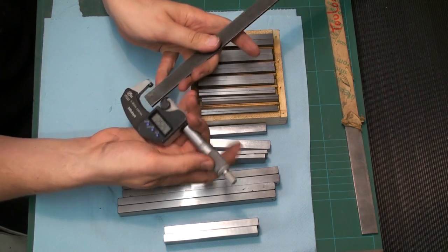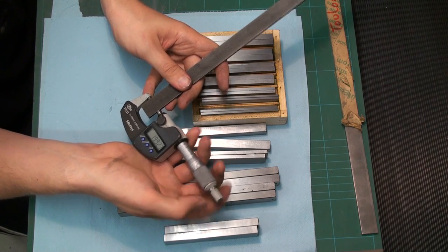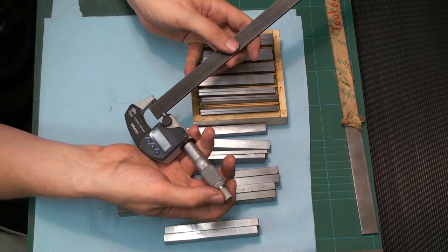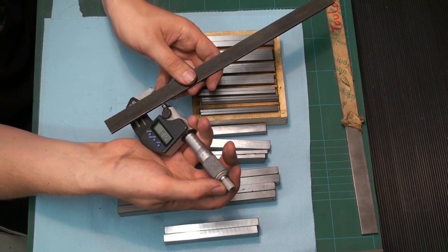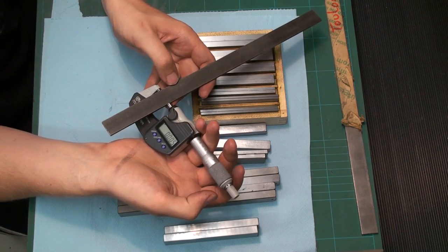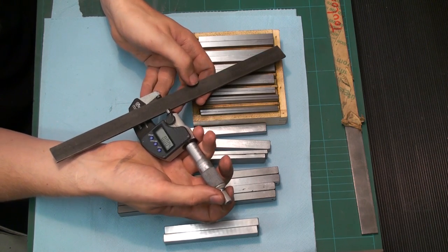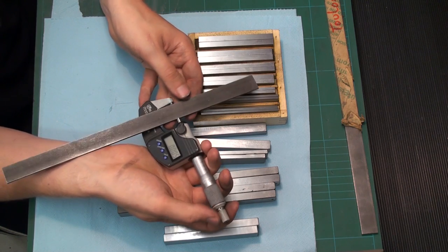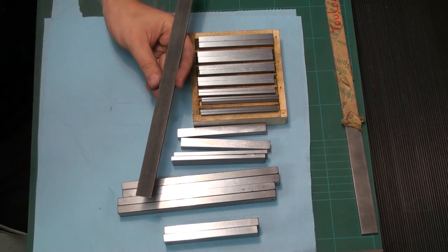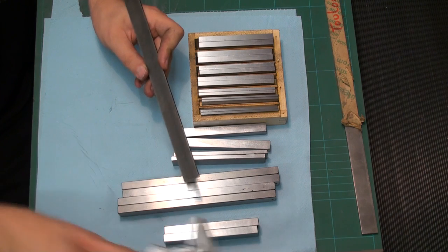When we check it for parallelism — let's zero here, that's zero — and when we go down to the other end: we're within five thousandths. Go further: within four thousandths. Then a bit further: within five thousandths. So cold-drawn steel is very precise for parallelism. It's not very good on the nominal dimension — it's about eight hundredths undersized — but that doesn't matter for this purpose.